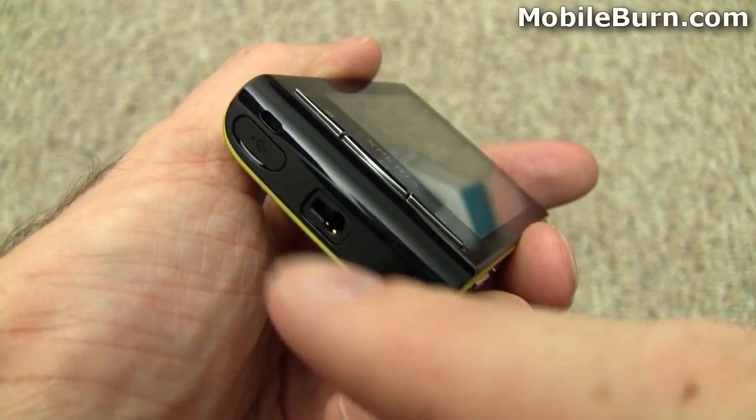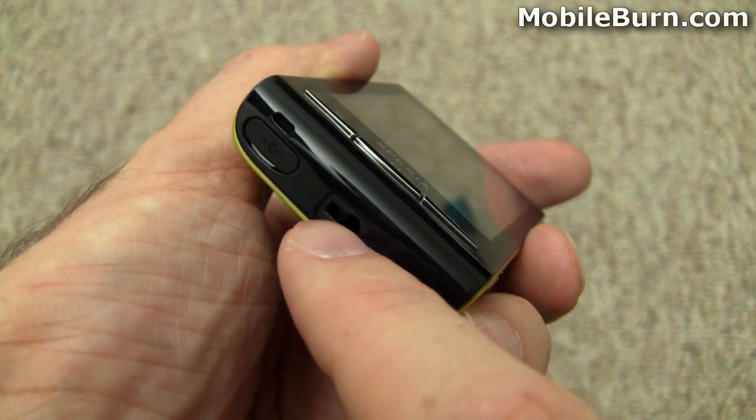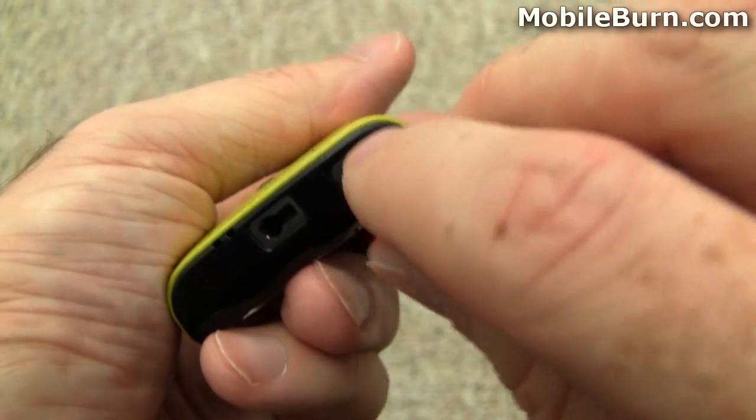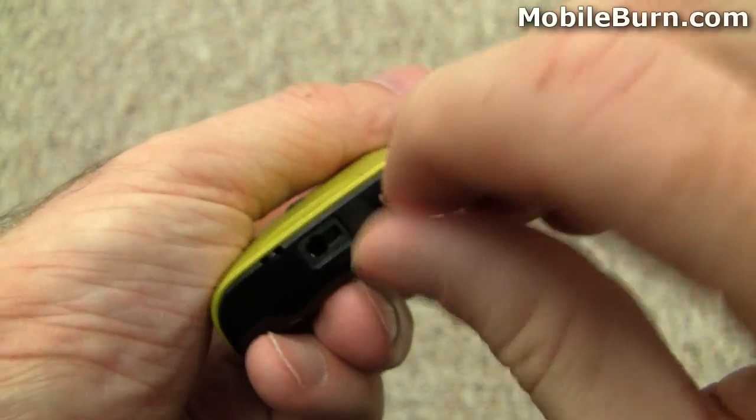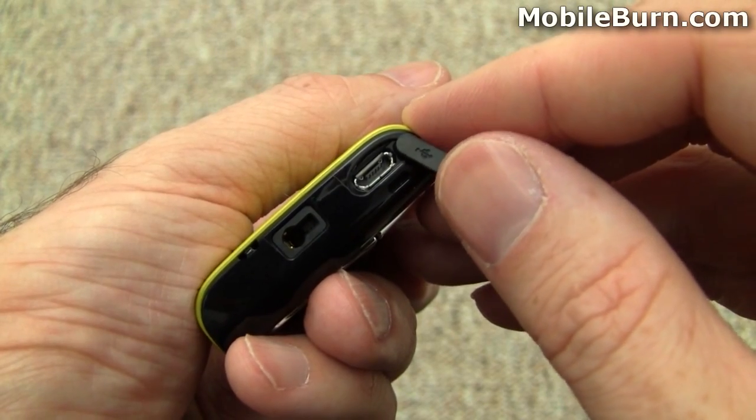On the bottom of the device, we have the 3.5mm headphone jack, which is part of a multi-purpose socket here where you can stick something else in. I'm not sure what that other feature might be. And of course there's the micro USB port for data and charging.